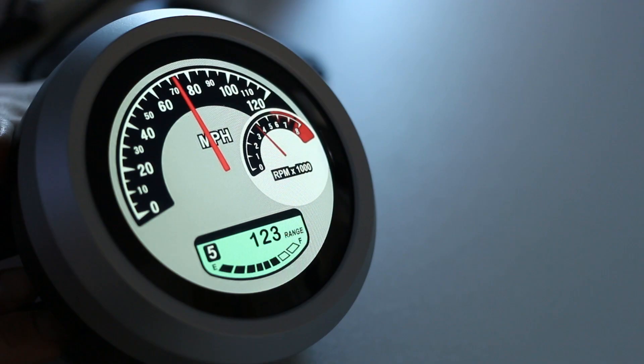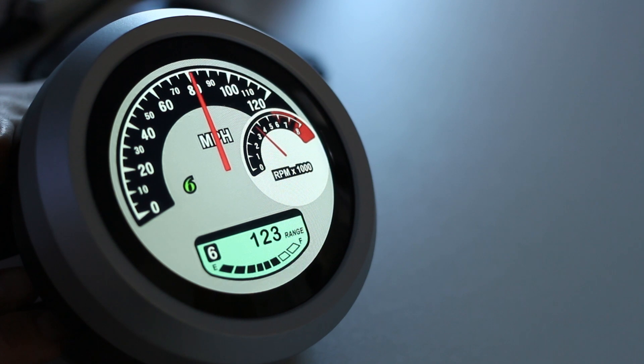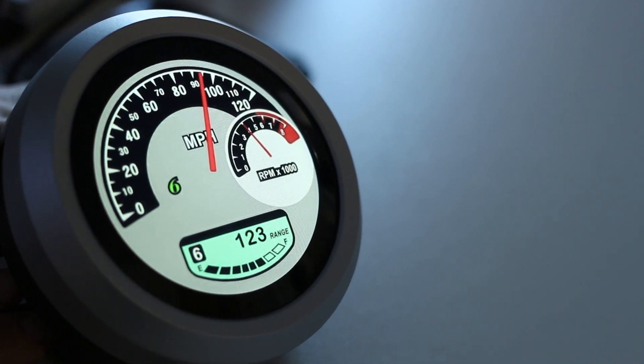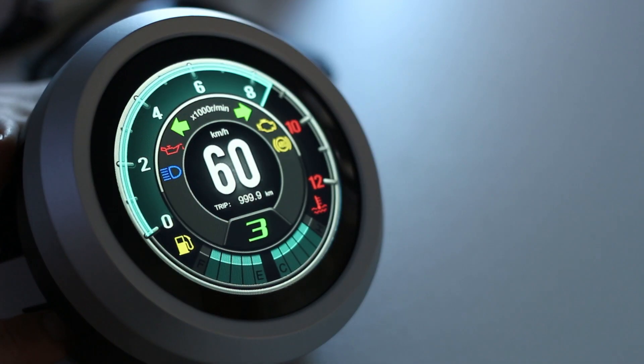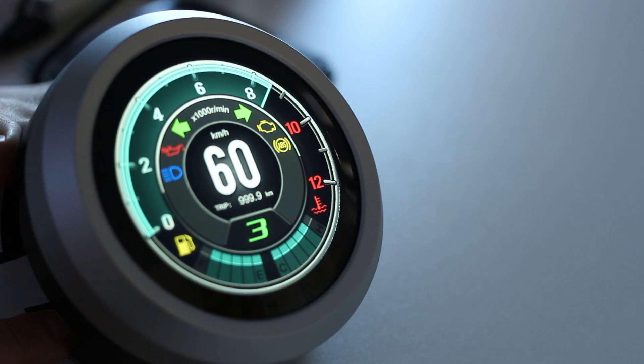If you look at the traditional dial that you'll see in an instrument cluster on a motorbike, they tend to come in really nice round enclosures and they'll have a round display in there, which is just a mechanical display. With a digital display, you've got a lot more versatility because you can change your screen, change the color, change the type of information on there.